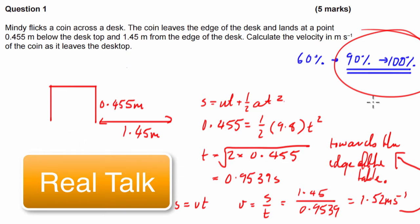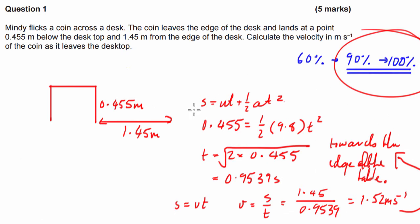So, that's the level. If you want to get this, that's how fast you've got to go. You've got to be able to write your question down as well. You've got to write working out. The teachers have got to be able to see your thought process. This is good enough, but it would be a bit neater if I wasn't writing it on this silly computer board that I have to use.